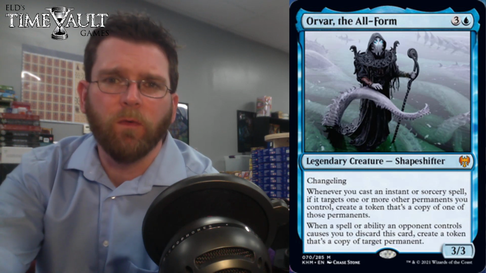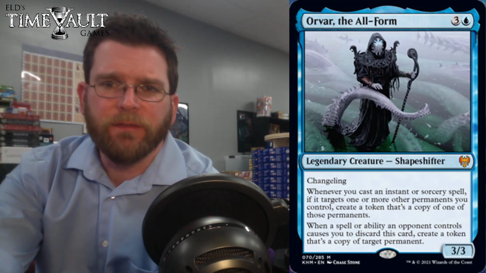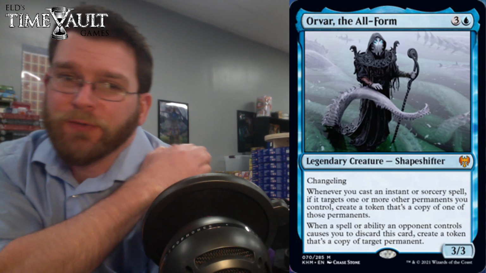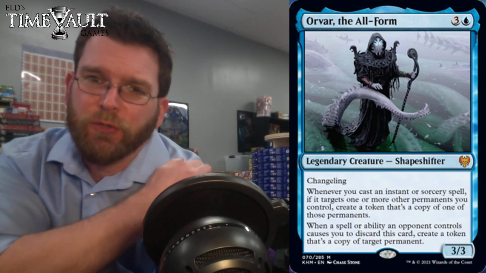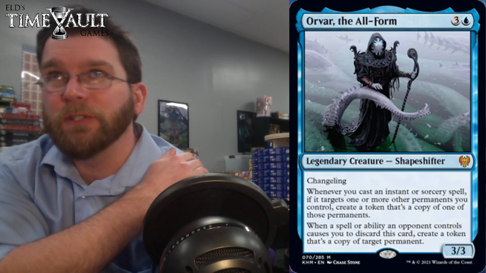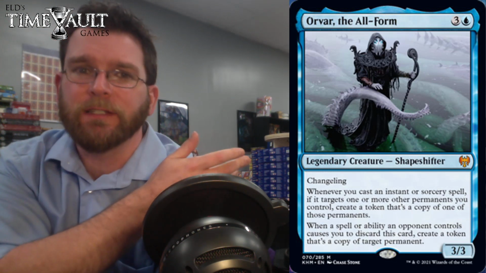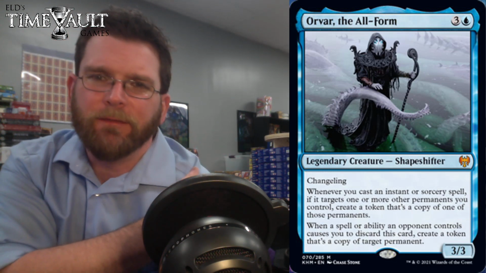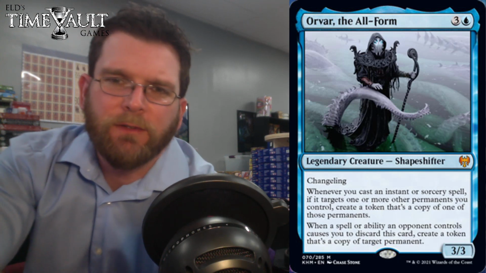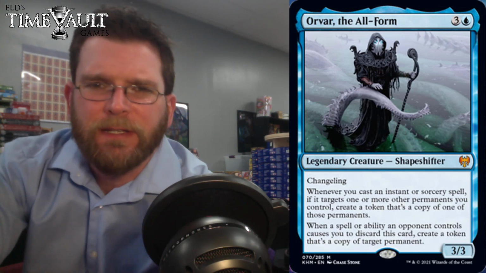Orvar, the All Form, a legendary shapeshifter. He is a changeling. Now, originally, Legend used to be an actual creature type. They changed that to be a super type. So yeah, it used to be Legends and Walls had special text associated with them, but they've kind of streamlined the rules and made things simpler to make sure that creature types don't actually matter except for their interactions with other cards.